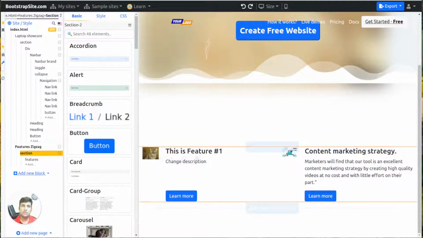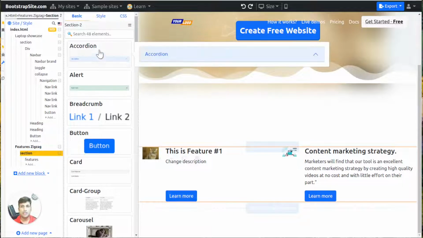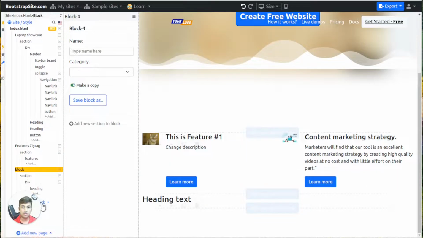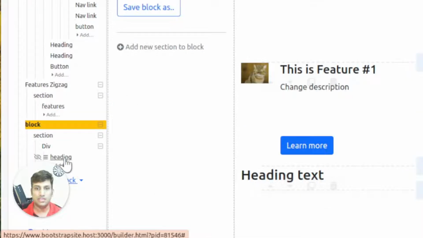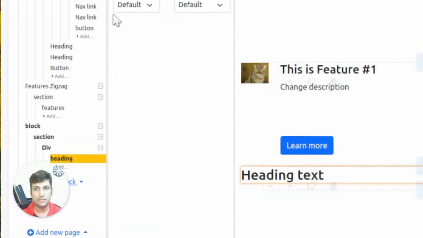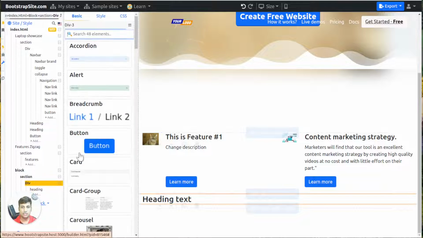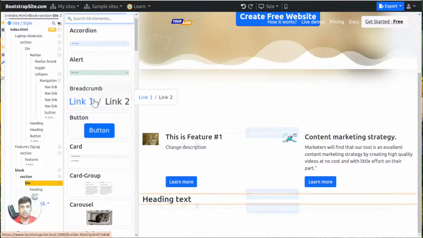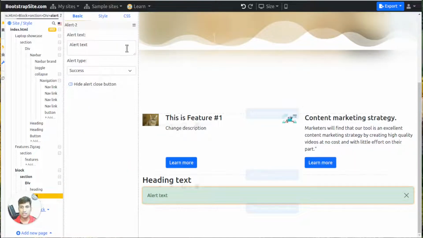Now, before I show you another easy way to create a page, I just want to tell you one thing: the blocks which we're adding are just the base. You can even create your own blocks, because these blocks are just HTML elements grouped together. So let's say I have this div. In this, I can add all the traditional HTML elements, like a button, or, let's say, if I add this alert. This is a typical Bootstrap 5 alert, and I can change this.